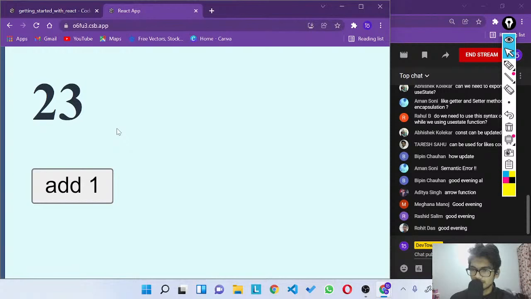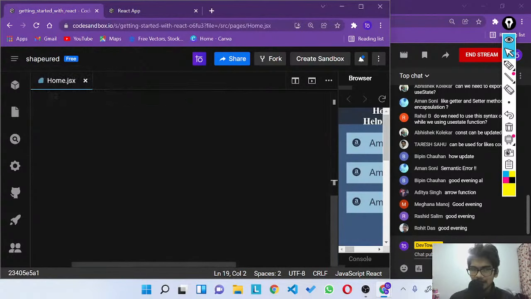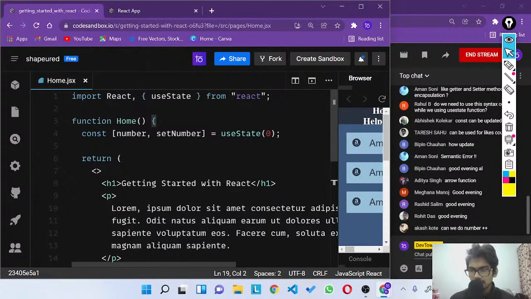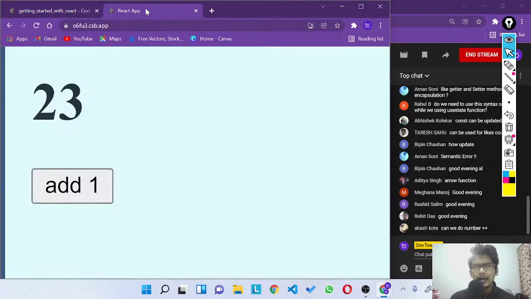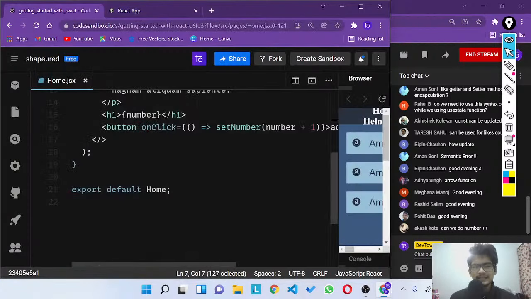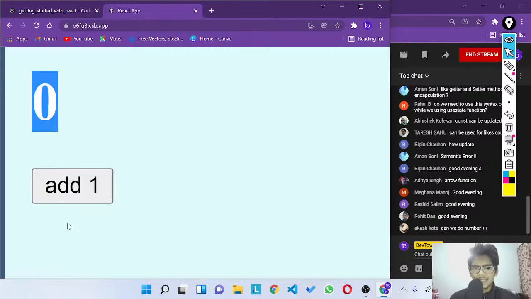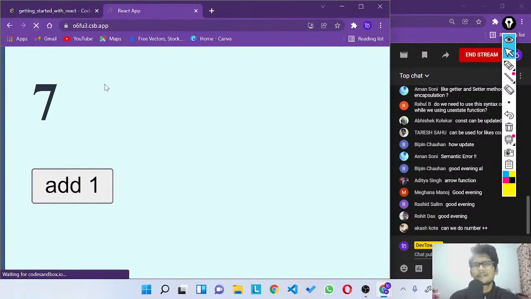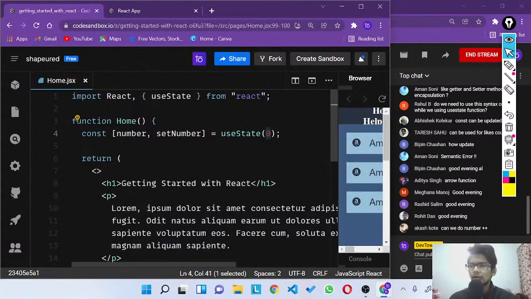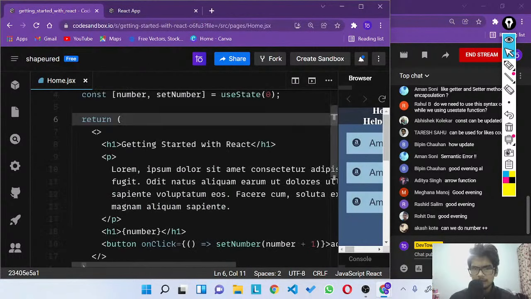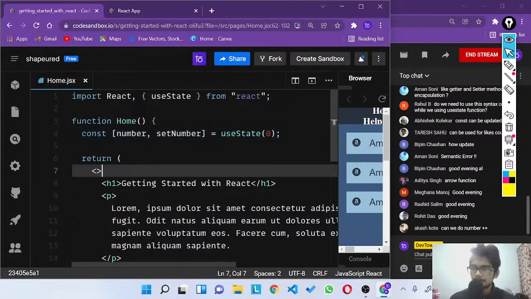But one thing to remember, guys, is that state, your data or whatever you are creating here, only stays until your page or application is reloaded. At this point I have not refreshed my page, but look carefully at what happens. If I refresh the page, it resets to 0, the default value. Then you can do it again. But it will always reset itself whenever you load the page. That is one thing you need to remember, and this is how you create states and update them.